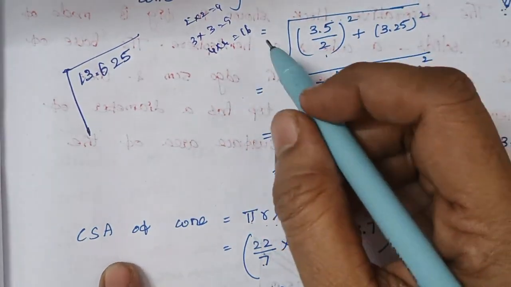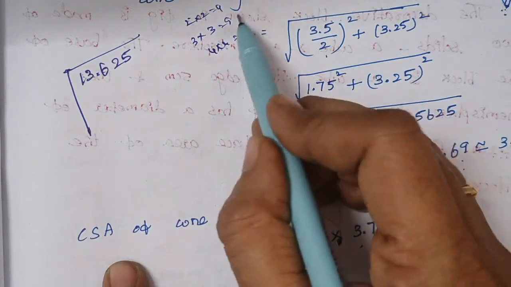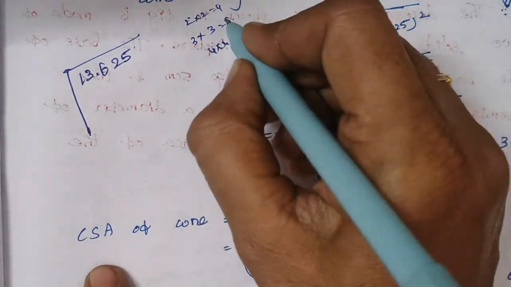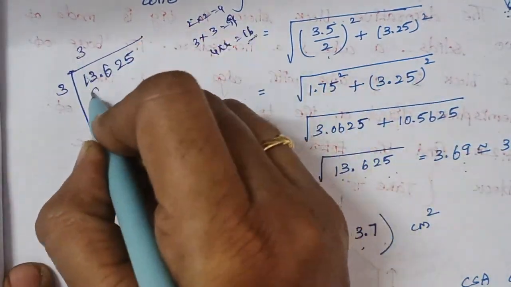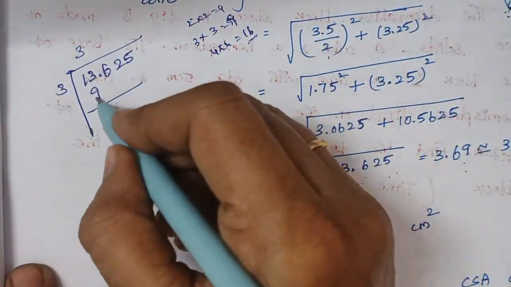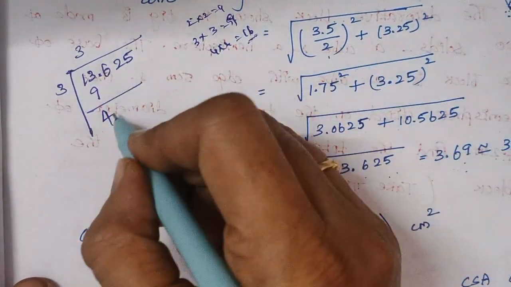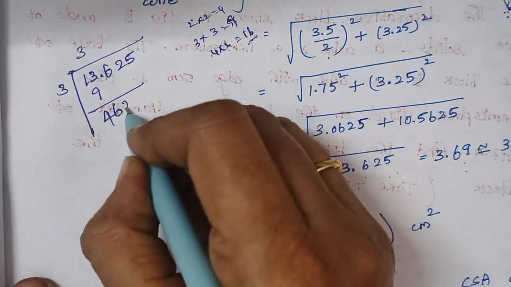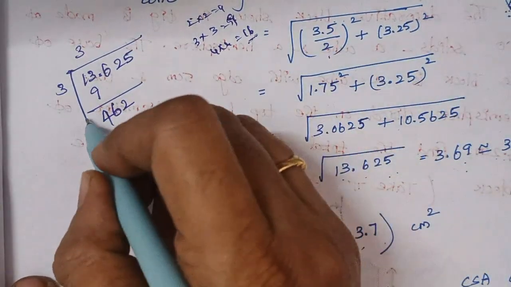So what is the number we have? Here we have 13. So but here we are having only 16. So move to the previous thing. 3 3s are 9 here. So just write 3 3s are 9, right? So 13 minus 9, that gives you 4, right? So just bring this 6 and 2 together, right? That is the rule of taking square root.